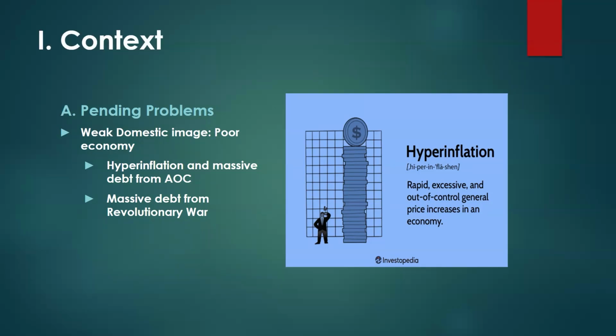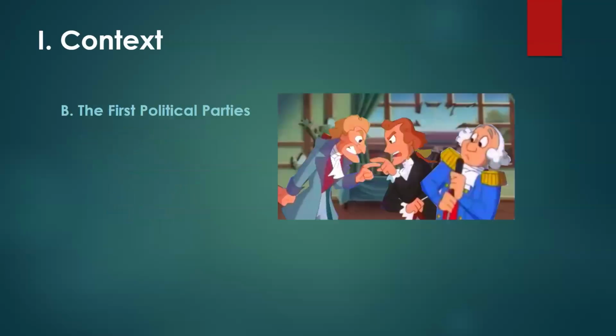Again, these are all just problems kind of bleeding over from the days of the Articles of Confederation and their inability to do anything about these issues under the government of the Articles of Confederation. So, this is kind of the context that this new nation's starting out in. We're going to have to see how this new nation manages to grapple with all these things.